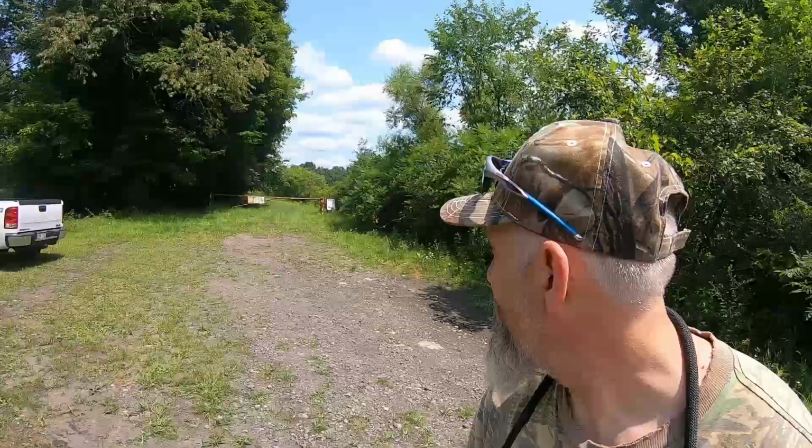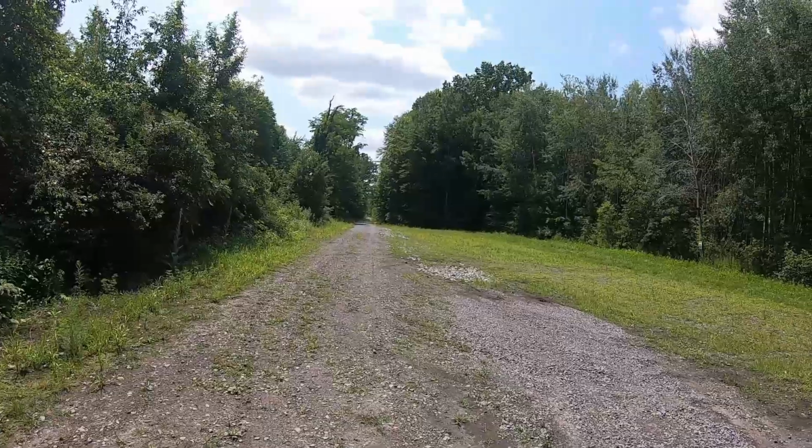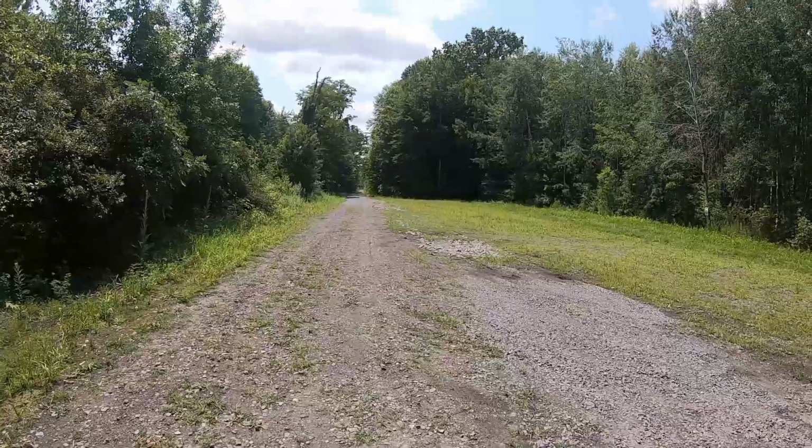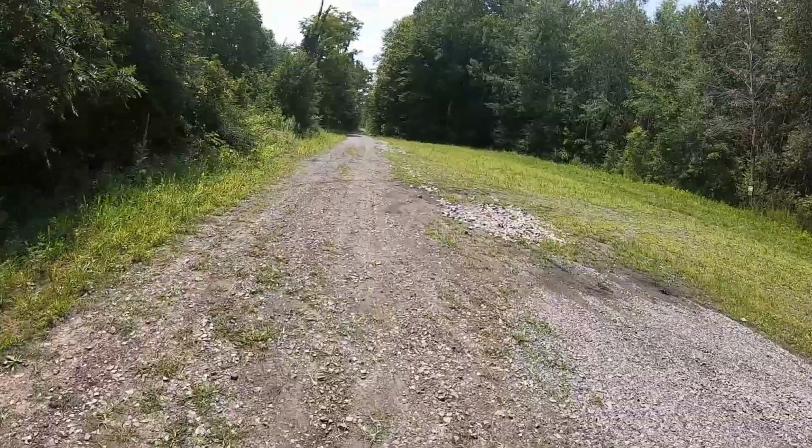All right, guys, so I'm not going to try and get their license plates in this, but this is the last parking lot. Then it's basically a walk. I will show you. Here is the gravel road, and as you see, as far as you can see, you cannot see my truck. So still got a little bit of a walk out of here.